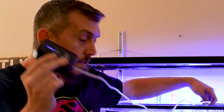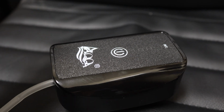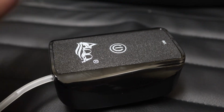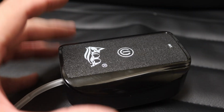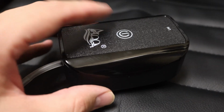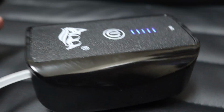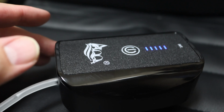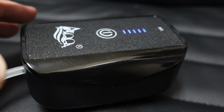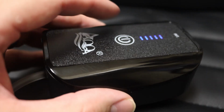And okay, so I have it in a room that's a little more quiet than your average aquarium room or your fish tank room. We're going to turn it on to see how quiet it is. Because it is a quiet pump, but there is still a little bit of a hum to it. I don't know if that's translating well, but you still get a little bit of a hum with this.